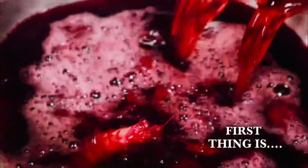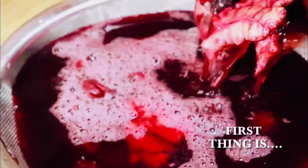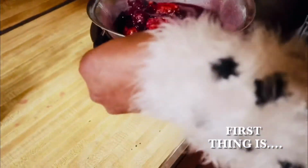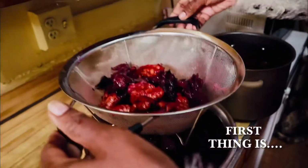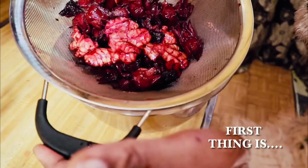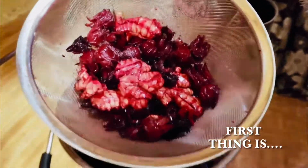Pour everything out. Oh, I don't want it to splash on me. Okay. I don't want it to overflow. So this is my sorrel right there, ladies and gentlemen. So stay tuned for what I do next with my sorrel.